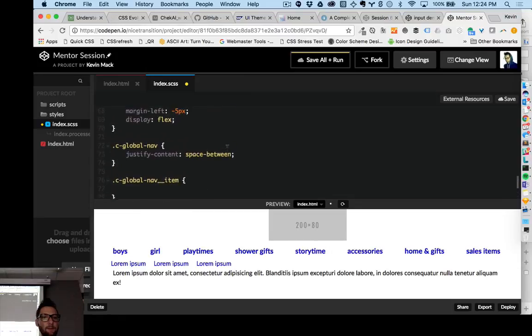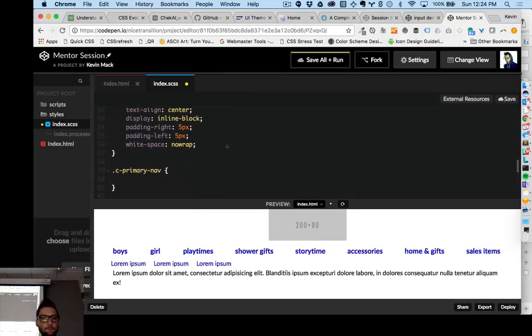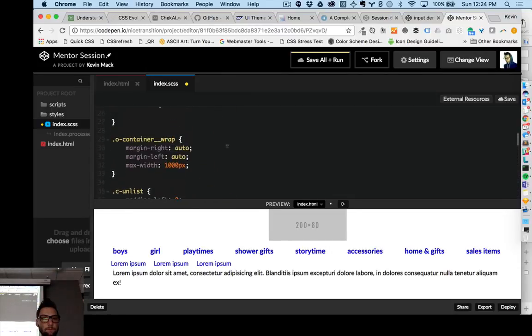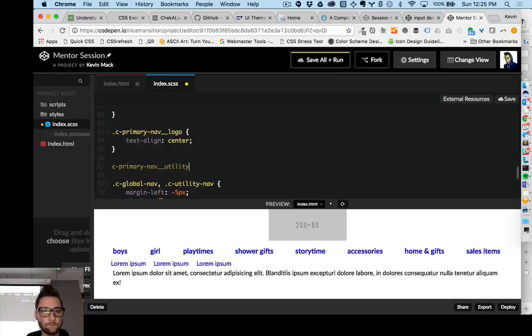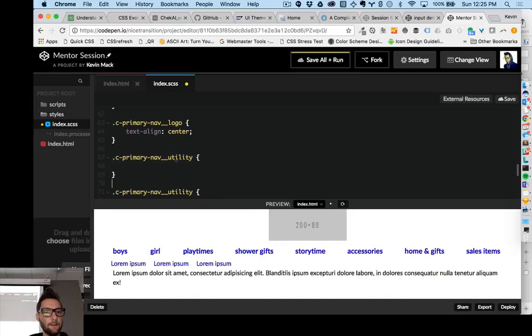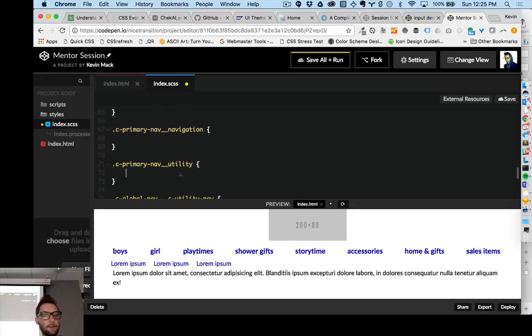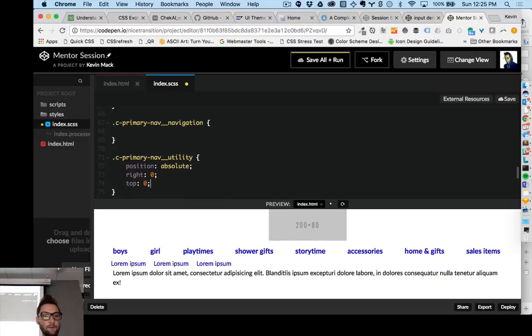So when I say C utility nav, and I'm going to also add this one, even though I didn't need it right now. This would be helpful once I get into responsive and add media queries inside here. I'm going to say position absolute, and I'm going to say right 0, top 0.